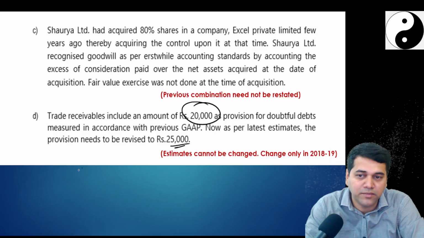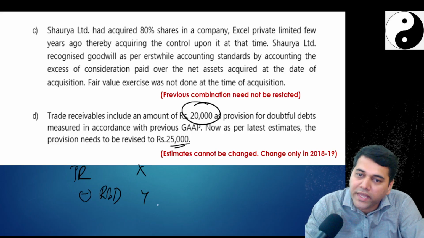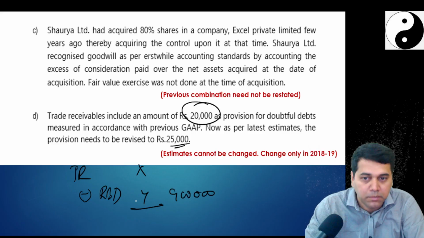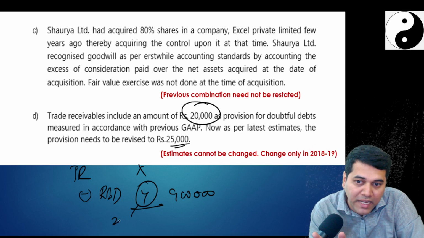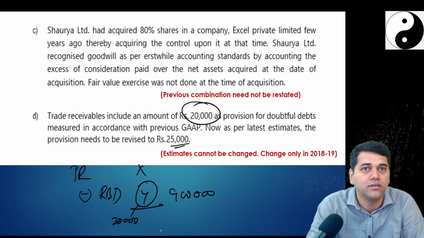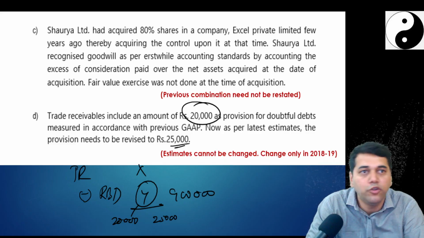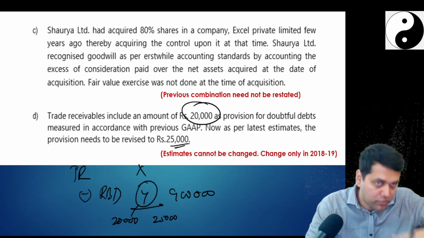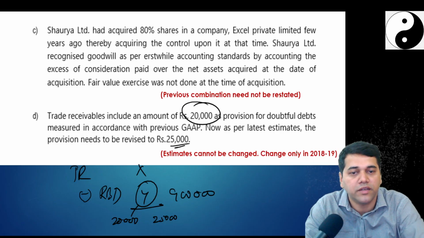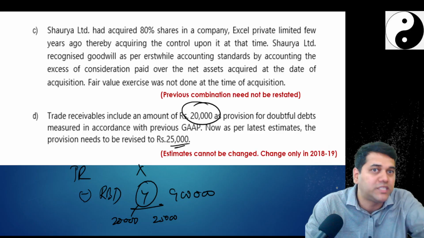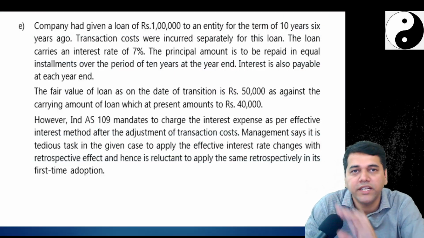Followed, no? Trade receivable is some X balance minus RBD Y. This gave you 9 lakh. But this Y has got one item which we don't know. How much is total Y? We don't know. That one item's value is 20,000. Is this correct? No, this should have been 25,000. That means your estimate was wrong. Will you adjust it to the retained earnings? No, it will be applied prospectively. So it can only change in the comparative period, where you will charge it to the P&L account. The standard tells how, if your estimates differ, your accounting treatment can be different.